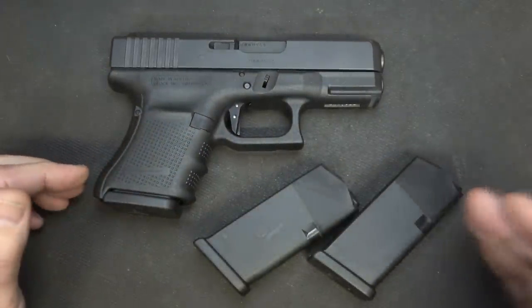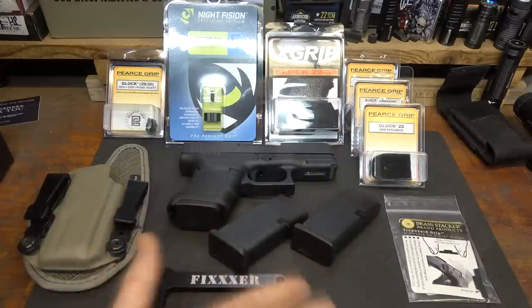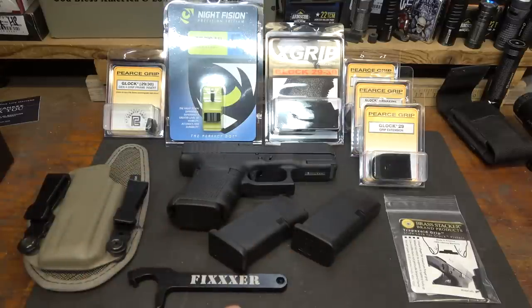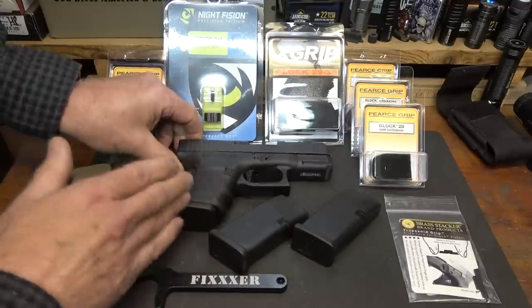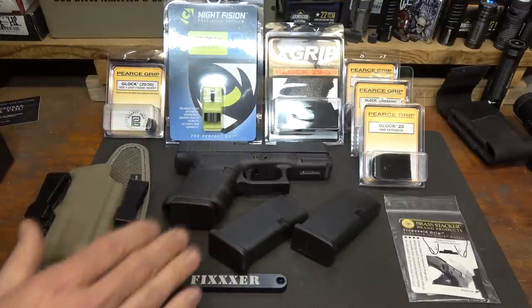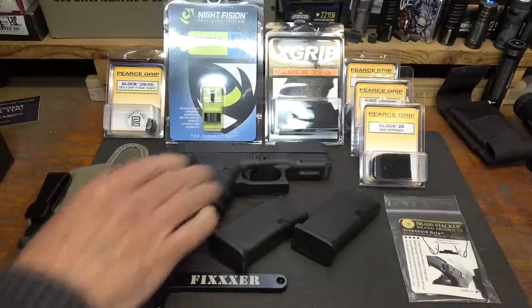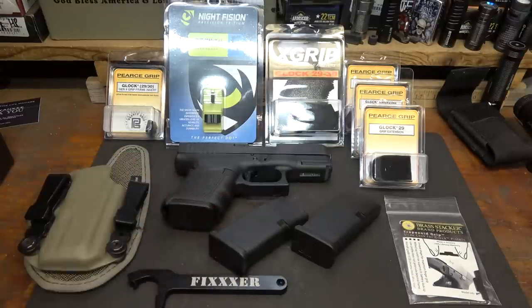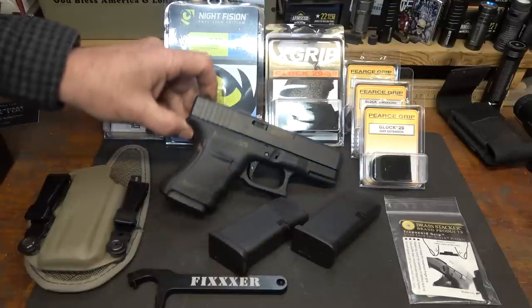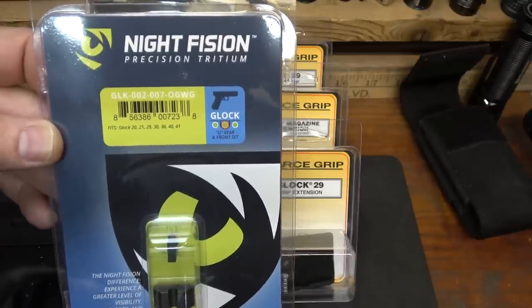Otherwise I would just have the stock trigger. We have our magazines on this pistol, we have stock sights, and we'll show you a few things we're going to do. We're going to talk about optics and flashlights on your weapon. Here are all the parts laid out. Honestly, there are only a few things I like to do to my concealed carry piece. I don't change out things like the barrel or guide rods — I like to keep it pretty much stock. Really the only internal change is the trigger, and I probably wouldn't change it if I wasn't hooked on flat face triggers.